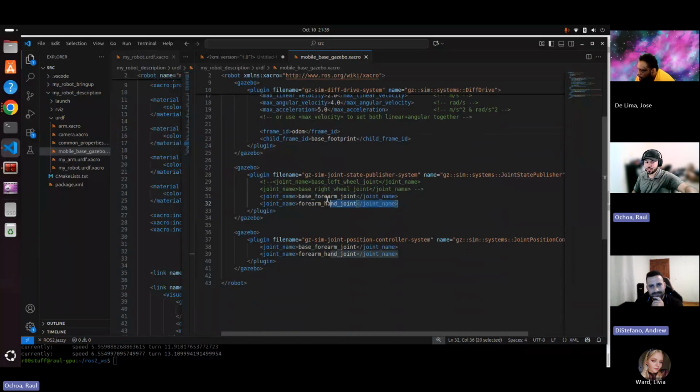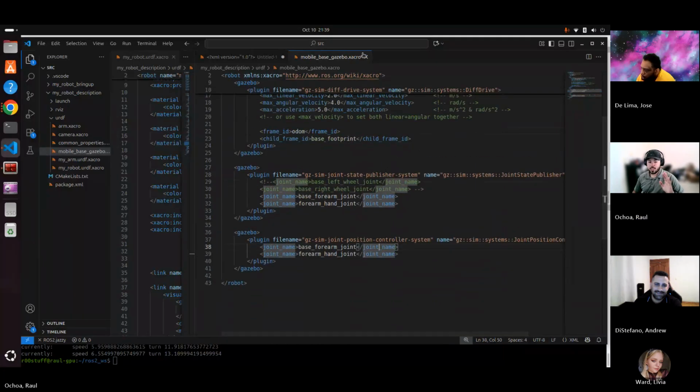So all it takes is these two tags to tell it which joints control the wheels. And as long as the right axis and everything are configured in the URDF file, it would work. It would operate. So you can literally copy this into any other two-wheel robot and it'll work. It should be a copy and paste type of thing for you. So that's what that is.